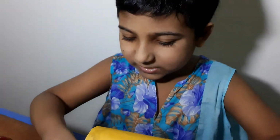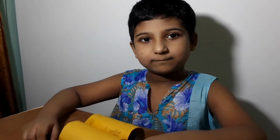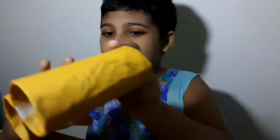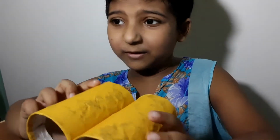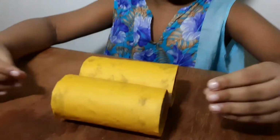Okay, we can go. It's not sticking. You can see sometimes it tries to stick, sometimes it may not. Okay, you see this is the glue. We are doing this. Okay, no problem. And see the inside of it. When it's dry, we will do it. That's why I will show you. This is our craft for today. You can draw on it whatever is on your mind, like colors, flowers, or other things.